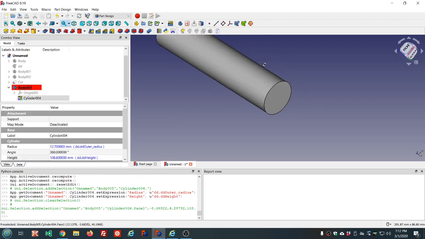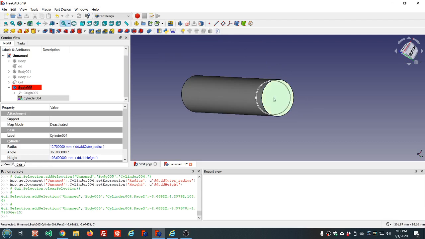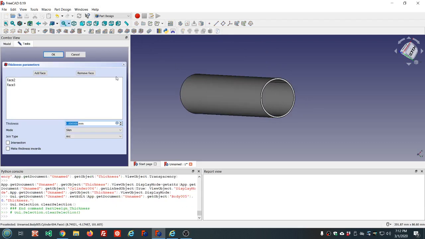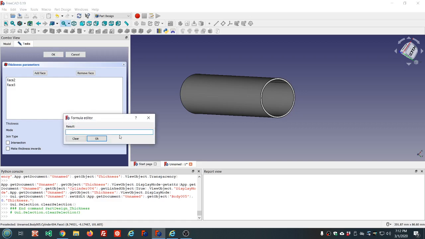Now select these faces and try this thickness tool, and we want to go negative here. Let's see, minus wall thickness, right? We could make thickness inwards.